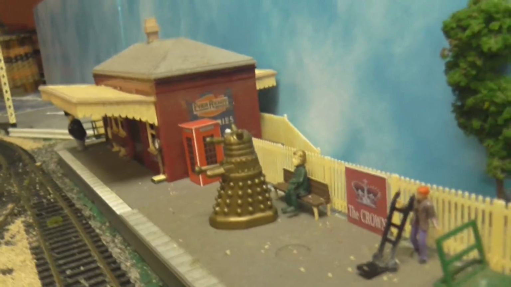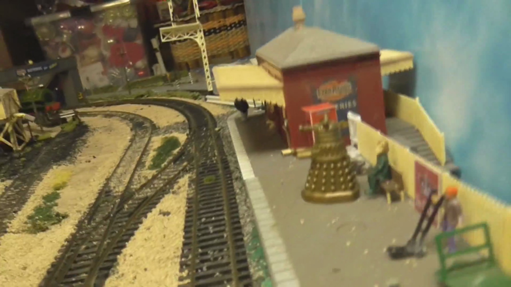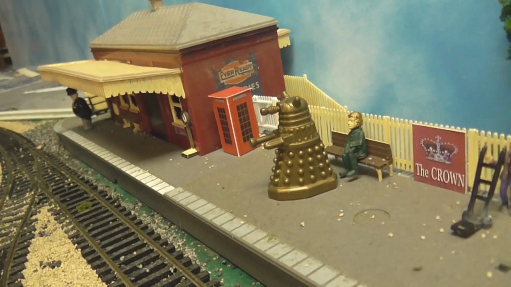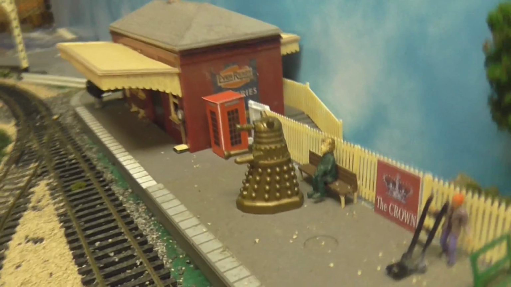Nothing's too permanent on the station at the moment because I'm actually going to hopefully get hold of some new platforms from Scaledale, resin platforms obviously, because they are so much nicer than these plastic ones that I have at the moment. So I do plan to get hold of those, and so nothing's stuck down. It's all just there to look good. The fences are all held down with Blu Tack. That's why they keep falling over.